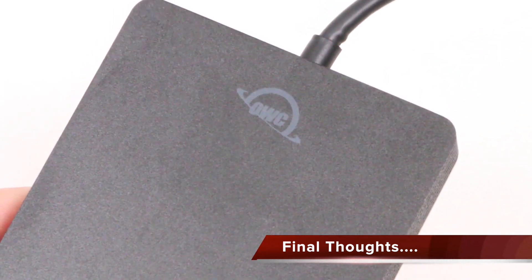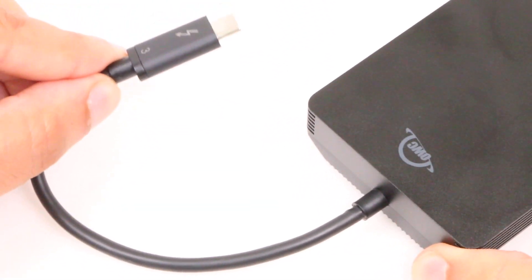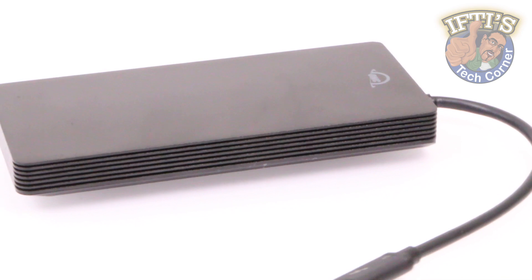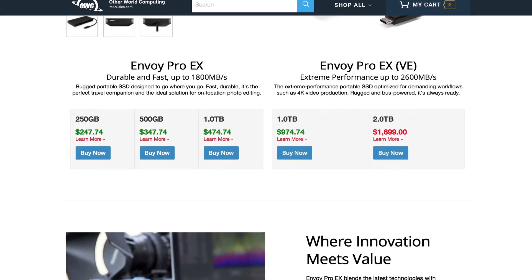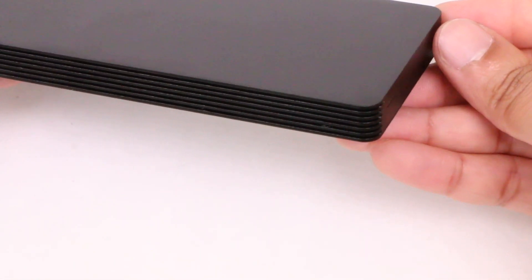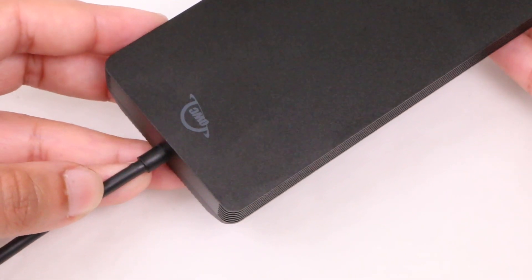Although this isn't the fastest external SSD drive out there, the OWC Envoy Pro seems like the ideal drive for those wanting a high-performance, non-RAID drive, but don't necessarily want to break the bank. Available in several sizes, OWC also make faster versions of the Envoy Pro EX for those that need one of the fastest bus-powered Thunderbolt 3 drives that money can buy — all flavours wrapped up in that almost indestructible design that keeps the internals cool even through demanding use.